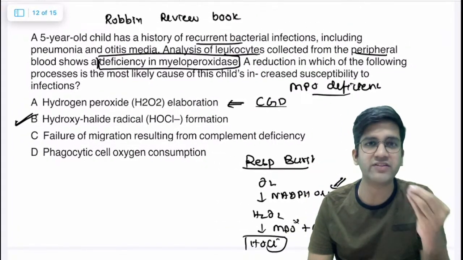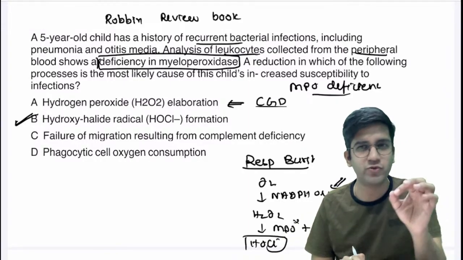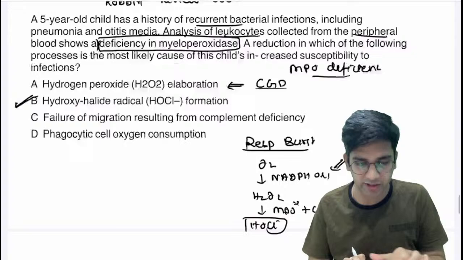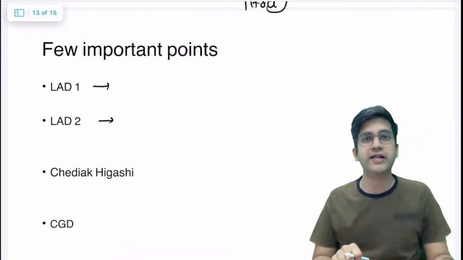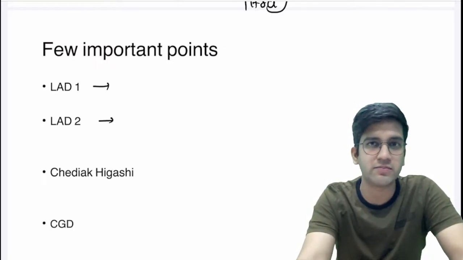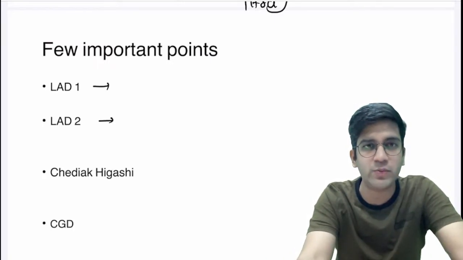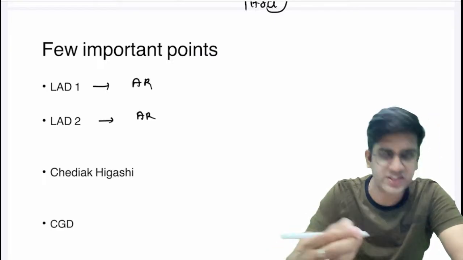Again, when you have a question, look at the other 4 options. It might definitely give us some value, right? Let's go through few facts. Again, fastest finger first. Few facts and few one-liners, then call it a day. Okay. LAD1, LAD2. What's the inheritance? I'll ask you classical questions. I just want you to answer them. Few pointers which I want you to remember. LAD1, LAD2, inheritance. Both of them are autosomal recessive inheritance, right?